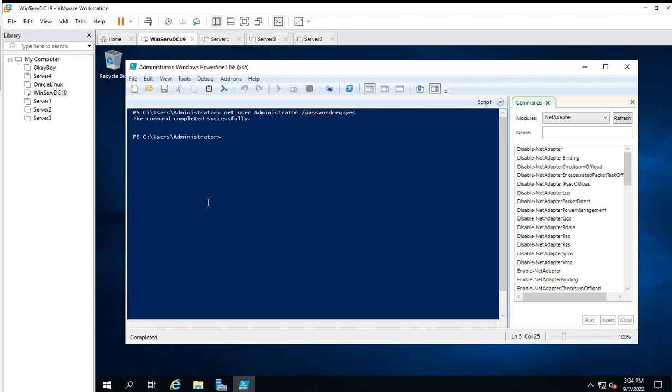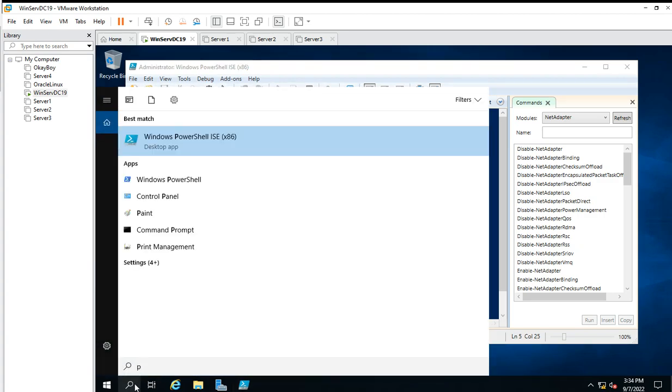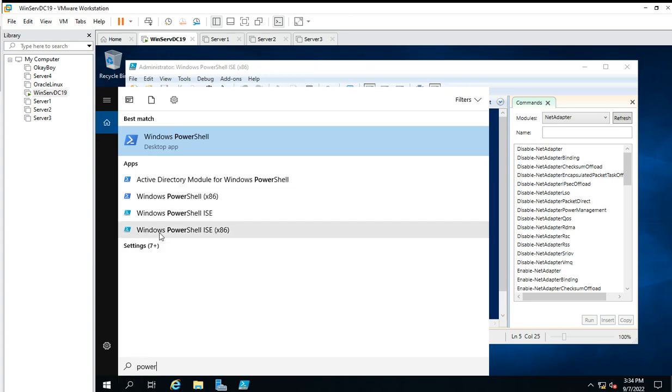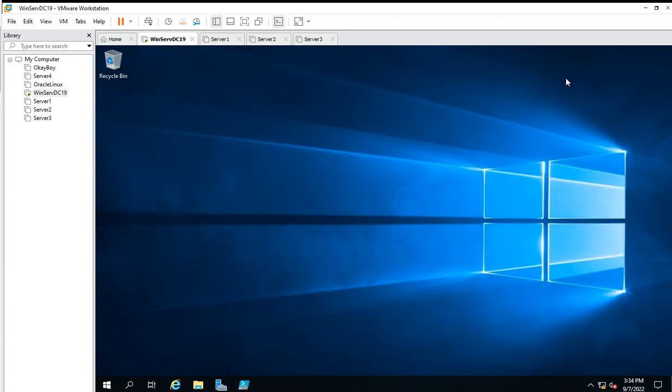You can open Windows PowerShell by typing PowerShell, and from here run Windows PowerShell ISE. Then it will open the window and you can run the command. So that solved the issue. So let's continue.